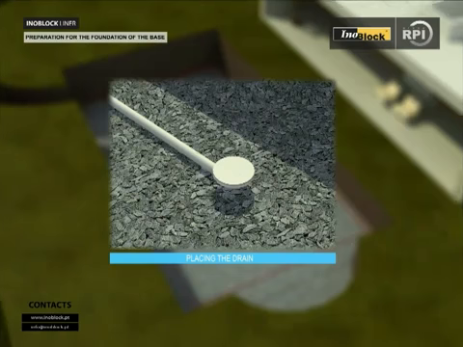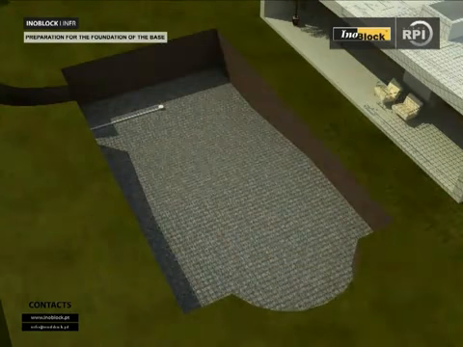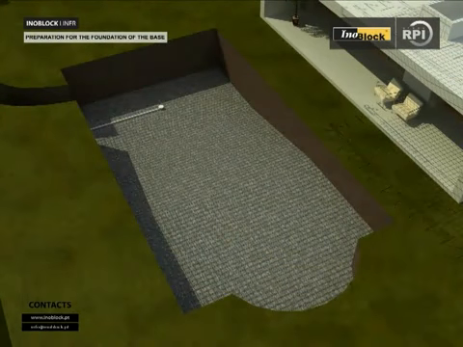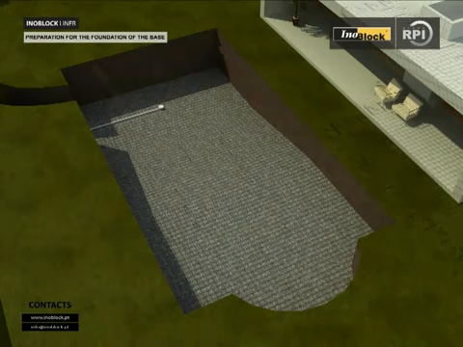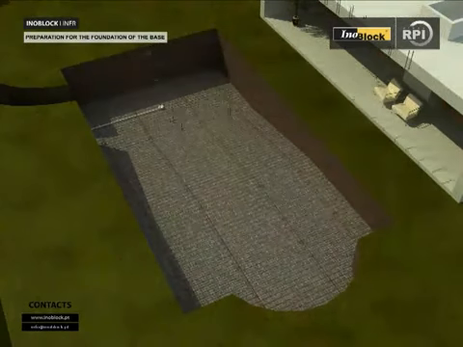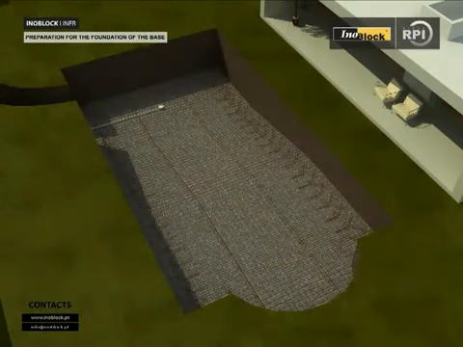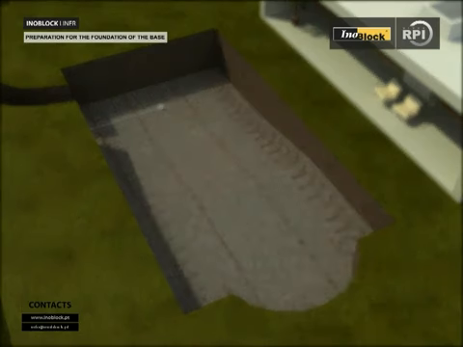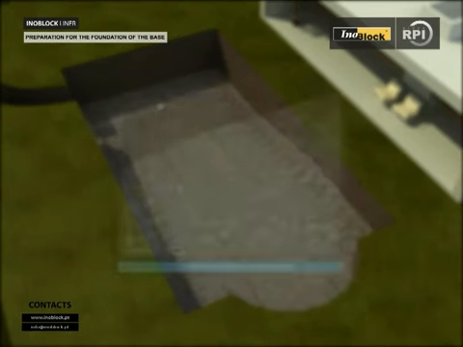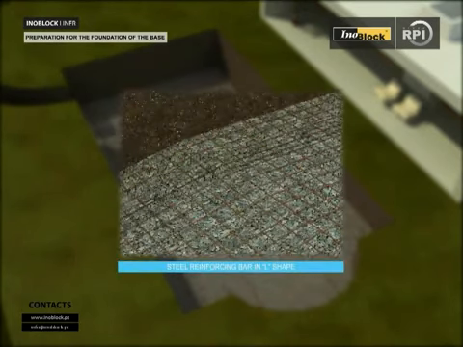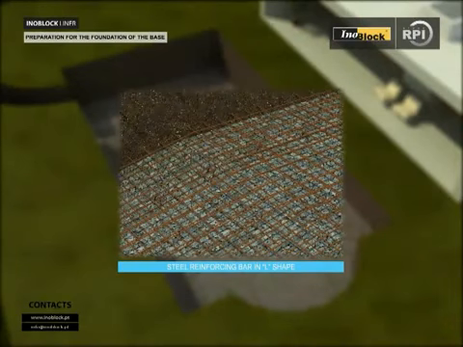Placement of steel reinforcing bar to support the reinforcing mesh. The mesh should be of 4 or 5 mm in diameter throughout the pool area. Placement of vertical reinforcing bars of 8 or 10 mm diameter at 50 cm spacing around the perimeter of the pool. These vertical bars are then secured to the steel mesh.